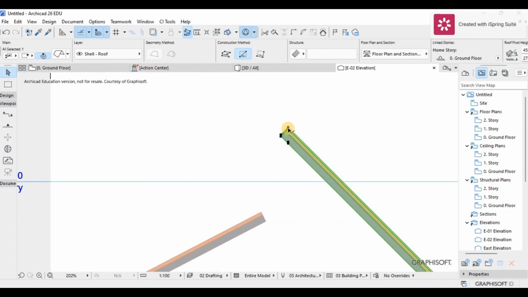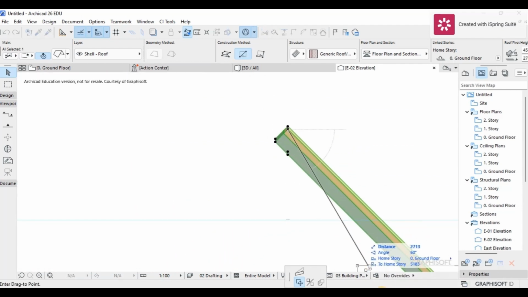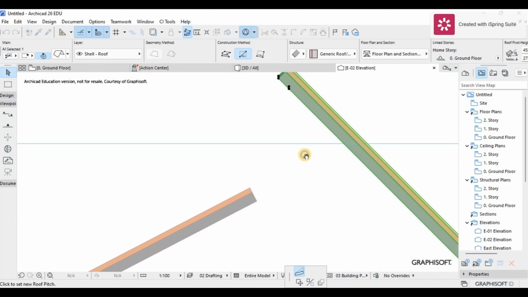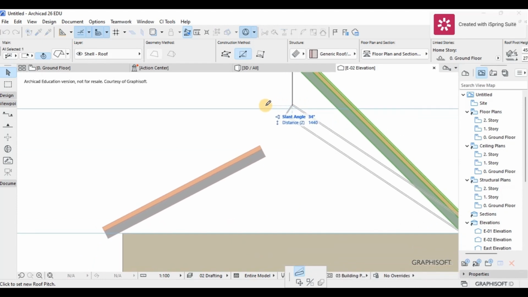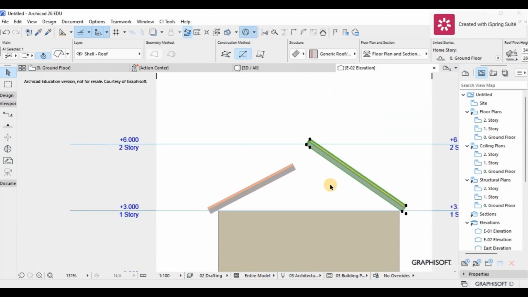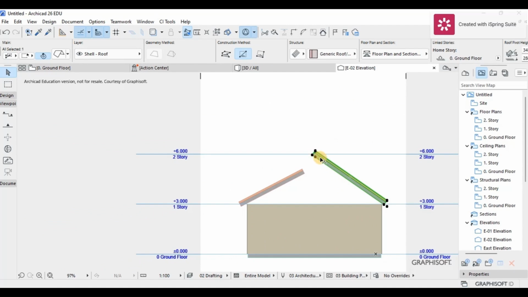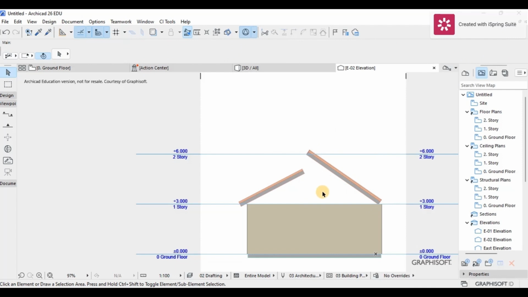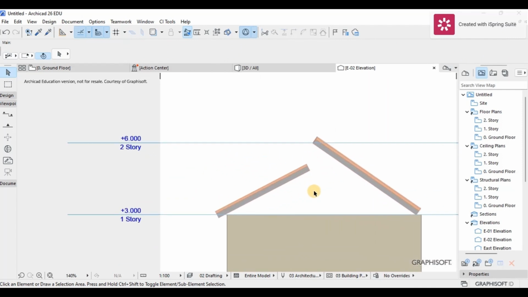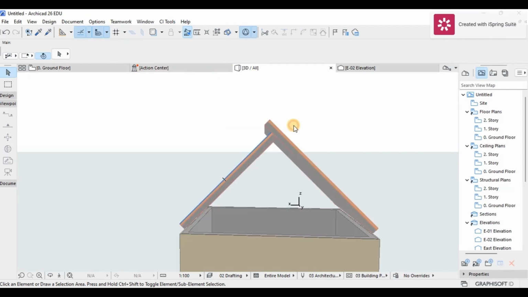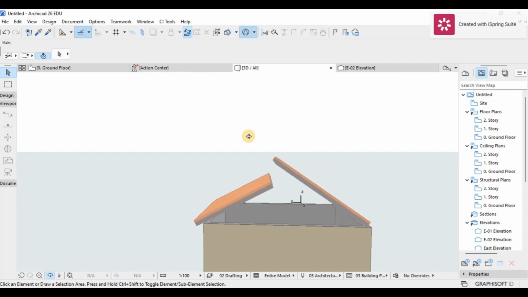And then I'm going to select the top option here, use the first selection here, and I'm just going to edit it like this. So actually, let me make it a bit longer like that. And now we have these two types of roofs here. So let me show you in 3D. See, it becomes something like this.